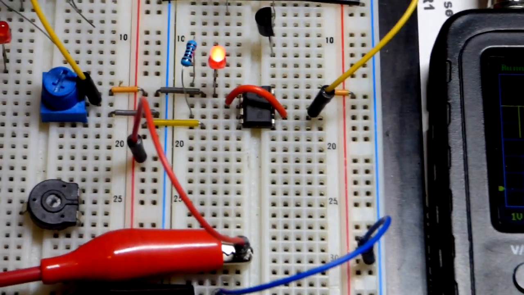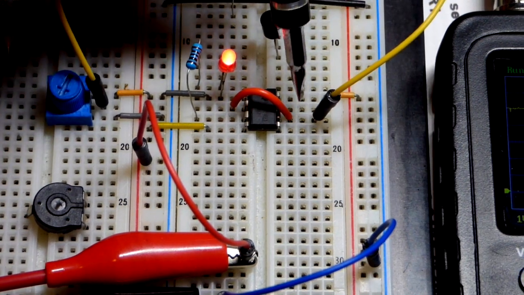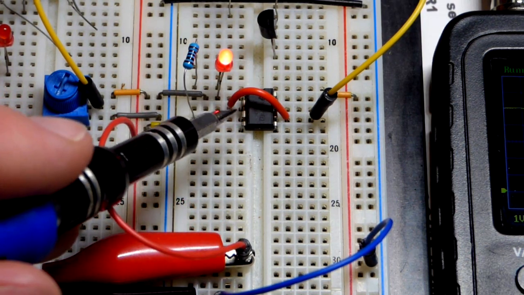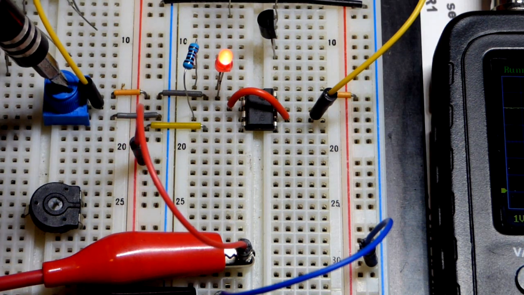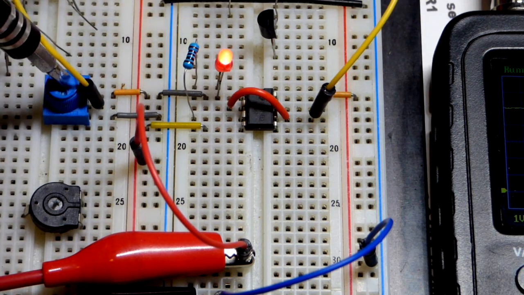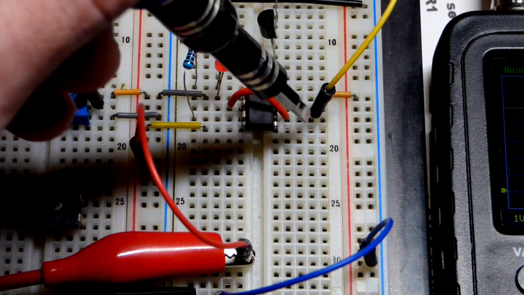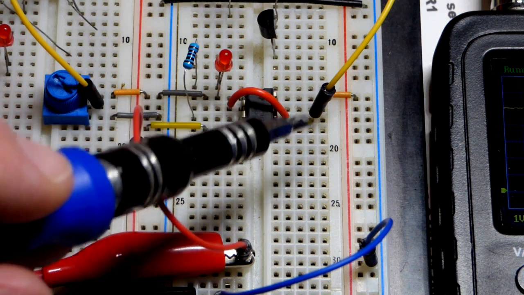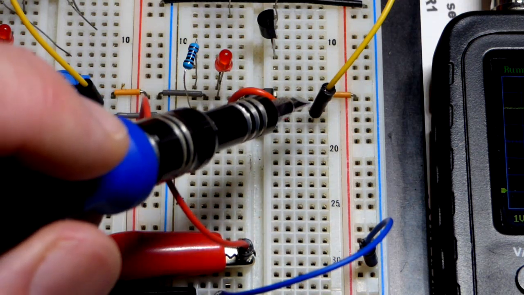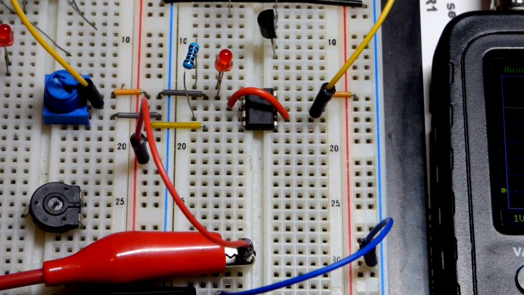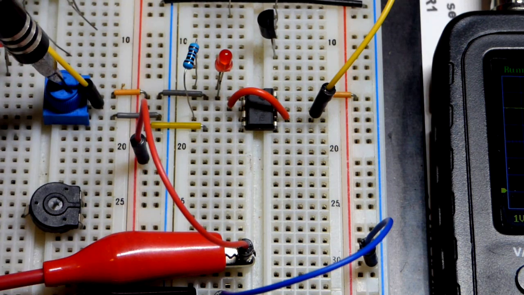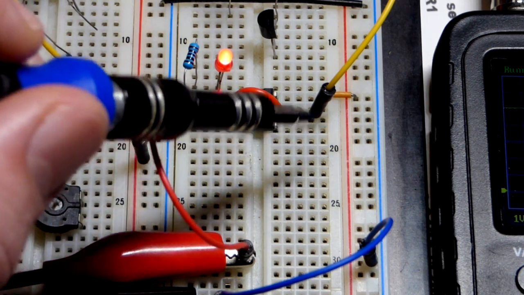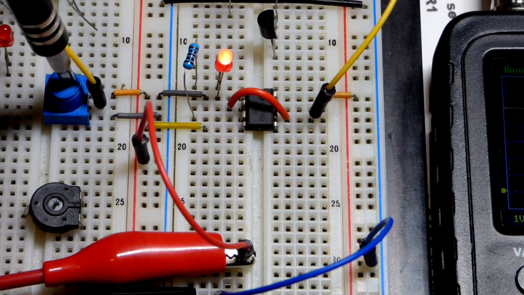In any case, that's why we put pin number two and pin number six directly together. So, they're looking at the same voltage and responding accordingly. Pin number two responds when you get one-third of the power supply voltage, which we already did. It sets the output high. And then, it's just going to stay like that until, when you have it wired like this, until the threshold pin gets to two-thirds of the power supply voltage. And then, it will set the output low. Now, a lot of times, a capacitor was charging up to get to that two-thirds supply voltage. It discharges through that discharge pin over there on a lot of circuits. So, this is why, though. It's looking at those two voltages. And once it's done discharging enough, the capacitor, then it stops discharging. The output goes high. The capacitor can charge until it gets to two-thirds of the power supply voltage. So, you'll see that in a lot of circuits.